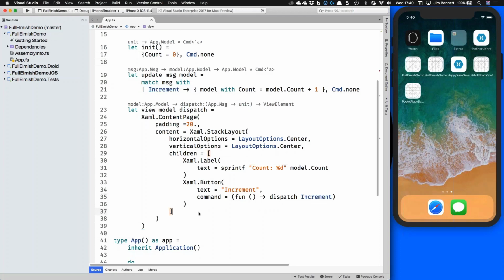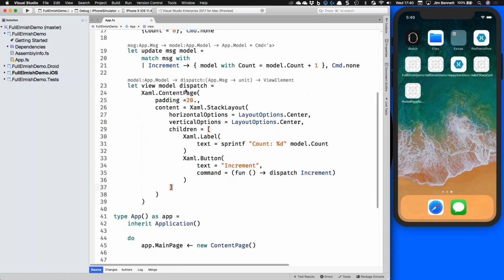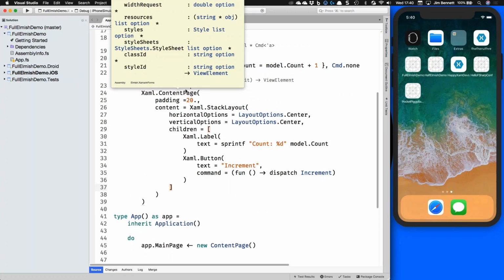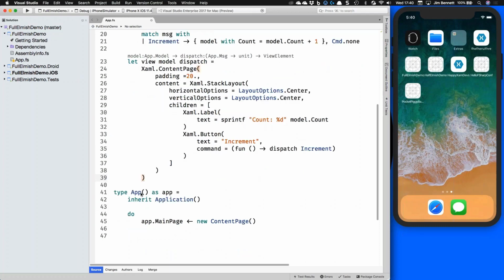So this is a virtual UI that is essentially the same as the XAML UI that we had in the half Elmish version. So yeah, Jim, sorry, Rob. So in this case, you wouldn't have XAML? No XAML here at all. This is all done through this virtual UI. Just a side note, we're probably going to change the name of the XAML object here because there's no XAML, and obviously it leads to confusion. So this will probably get renamed fairly soon to something like View, but we haven't actually changed the name yet.